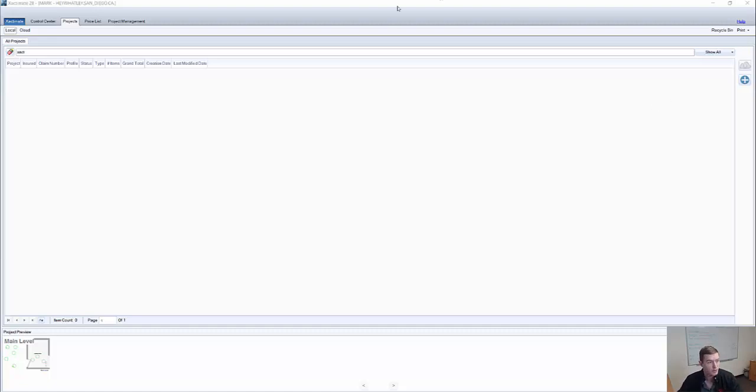Let me show you. First off, we have our Xact here. We're under the projects, and you hit this little plus button on the right. And you'll see it says, let's put in the video Xact, or the title as Xact Hack Val. And I have the option here to do an estimate, which you normally would see, or a valuation. I'm going to go with valuation. I'm going to stay in the carrier profile.